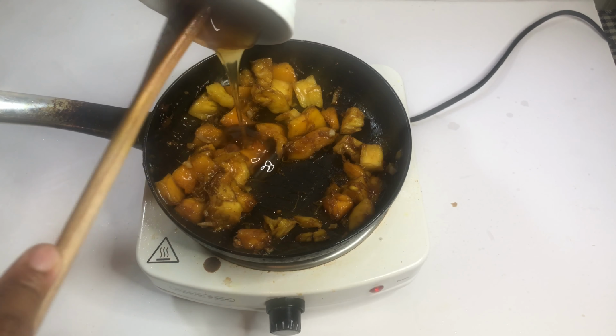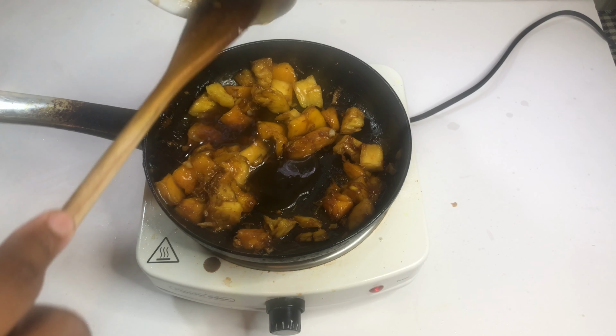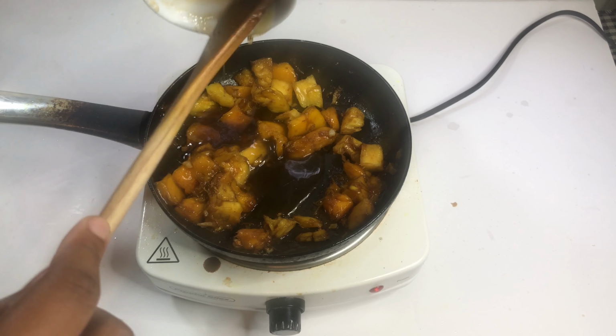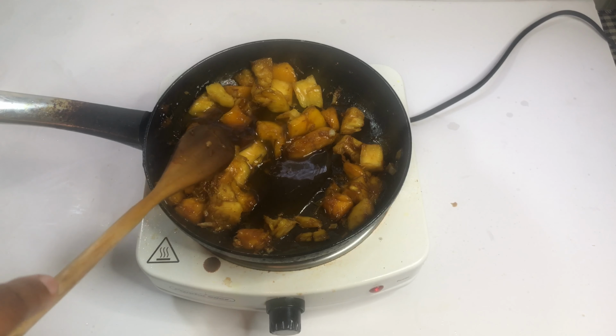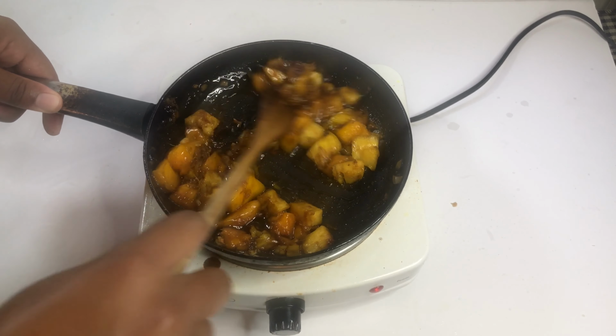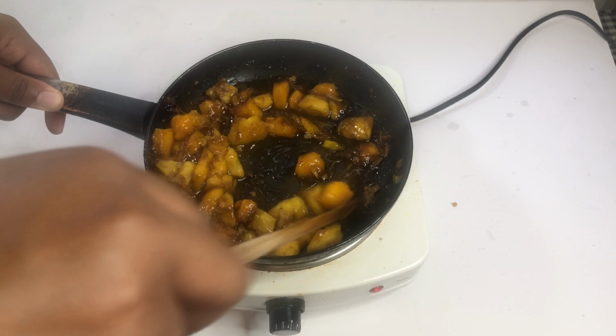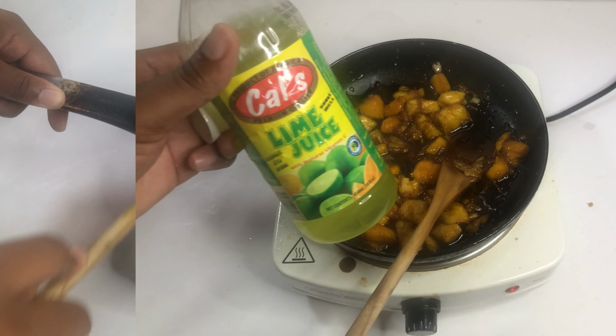Alright, next we're gonna add some honey. Here you can adjust how much you want in it. For me, I use about 3 to 4 tablespoons of honey here. Adjust to your liking. I have a sweet tooth, so I like sweet things. Give that a quick stir in.